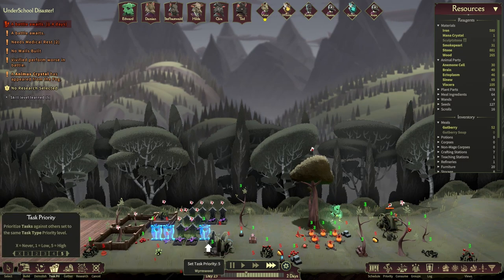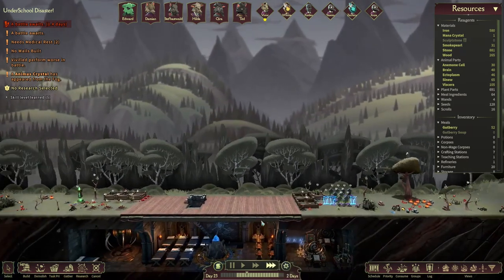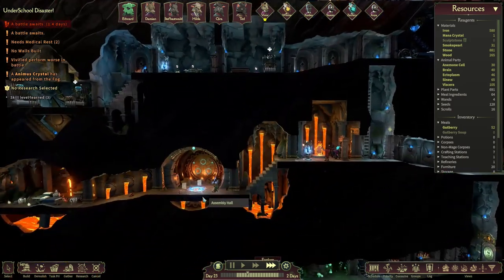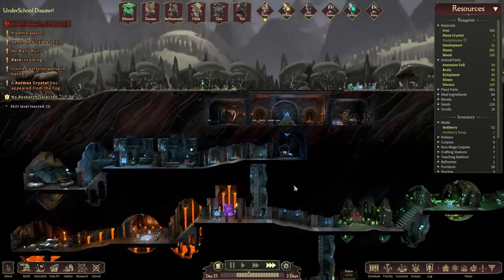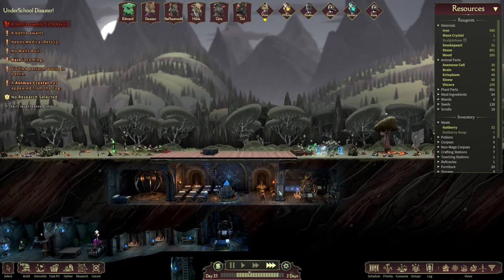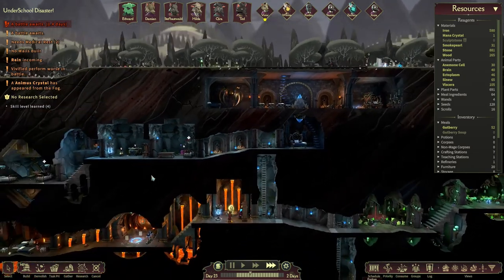I need to build one more though, honestly. We'll do 4 at a time, I think. Victor. Unfortunately, Victor cannot be hired because of the lack of savant scrolls. Rain's incoming, but it's not going to be a problem. We just basically need the teaching to continue. We have medical rest going on.